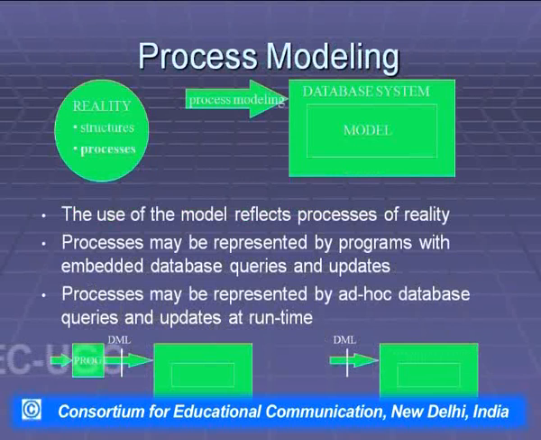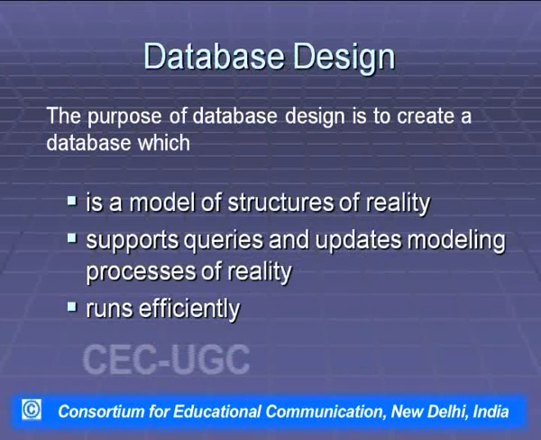Process modeling. You can see here how the process modeling is taking place. The use of a model reflects the processes of reality. Processes may be represented by programs which embed database queries and updates. Processes may be represented by ad hoc database queries and updates at runtime. You can see here the program. You can use the DML, that is data manipulation language, for that.